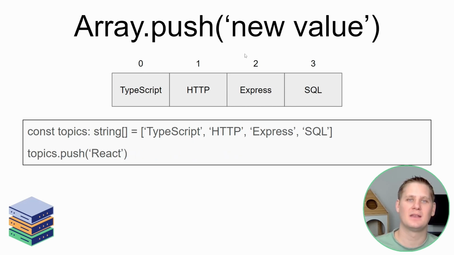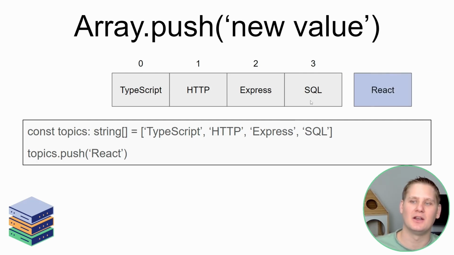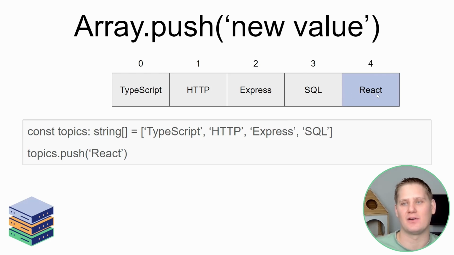as we have 4 elements in our array. The next property we want to look at is a function called push to add new elements to an array. A function assigned to an object is also known as a method. So the push method, we will say topics.push and we'll provide it a new value. And when we do this, a new value will be added to the end of our array.